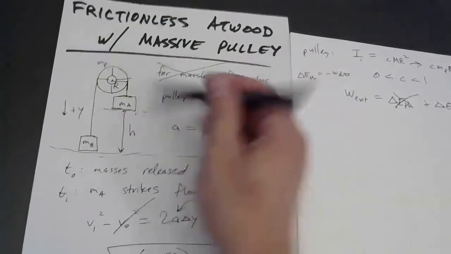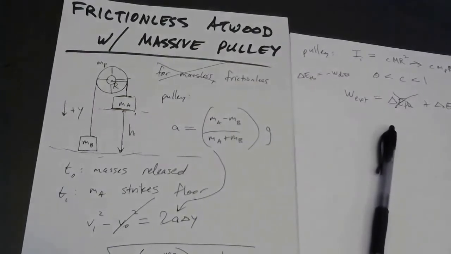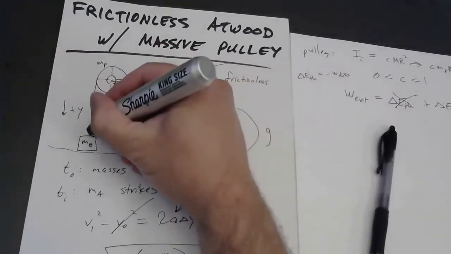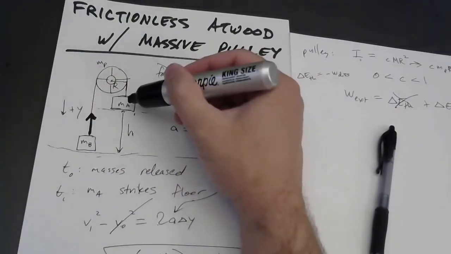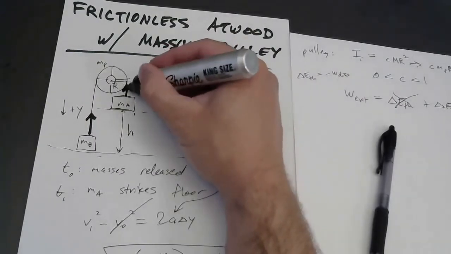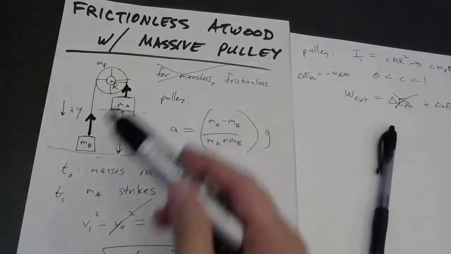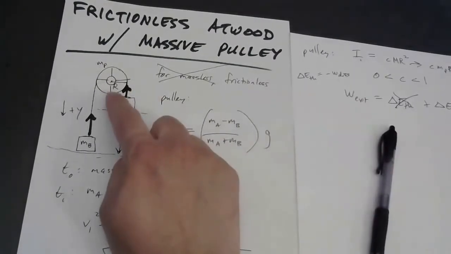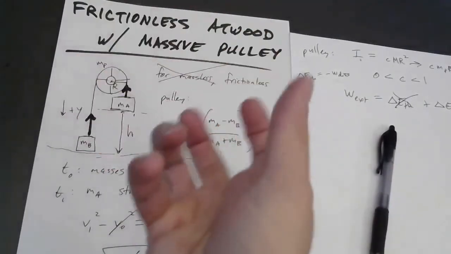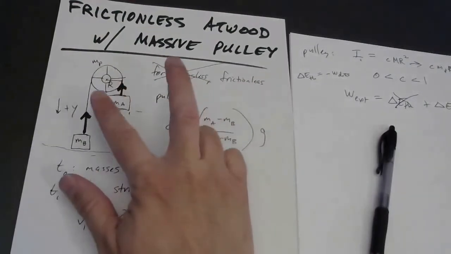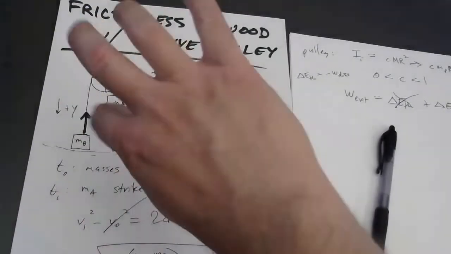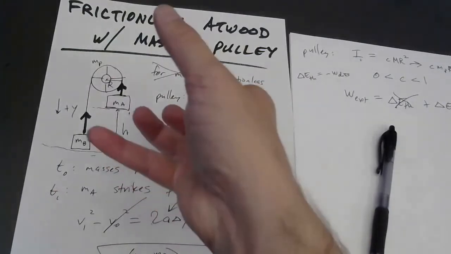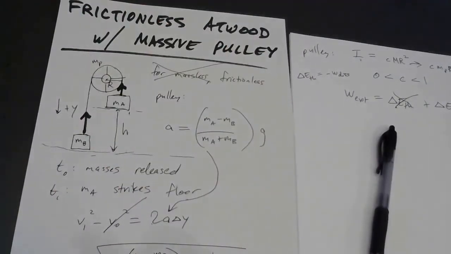Now, there's a subtle point here. As far as mass B is concerned, the tension pulls up. As far as mass A is concerned, the tension also pulls up. And believe it or not, these two tensions are not equal. We haven't talked about torque yet, but if this thing really does have mass, then in order to get it to turn, you have to apply unbalanced torques on it. You've got to torque it harder in the clockwise direction than you do in the counterclockwise direction. And that means the tensions would have to be unequal.